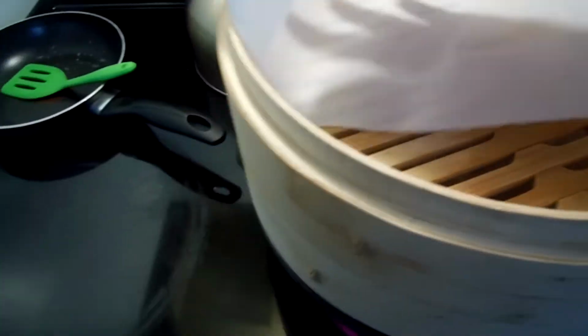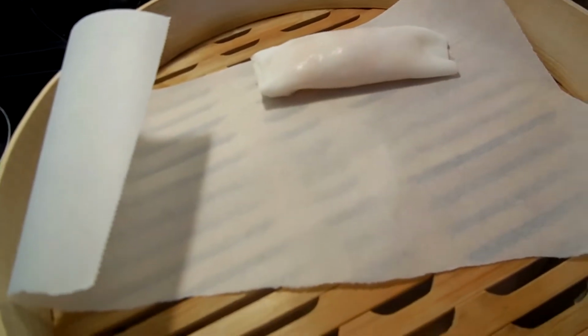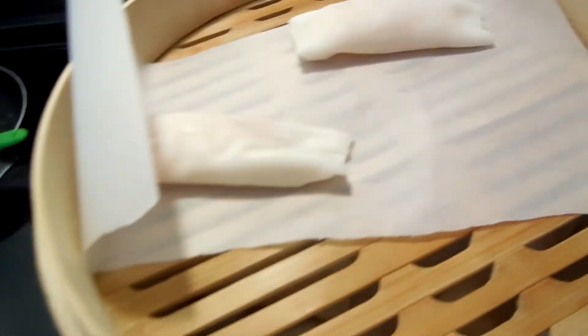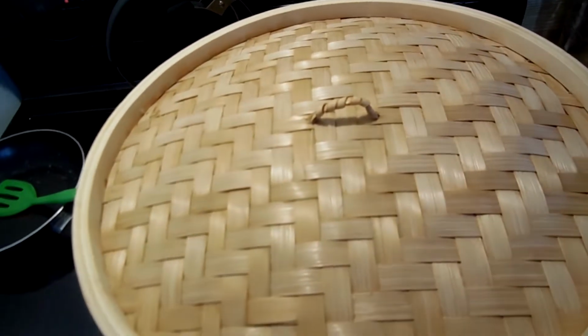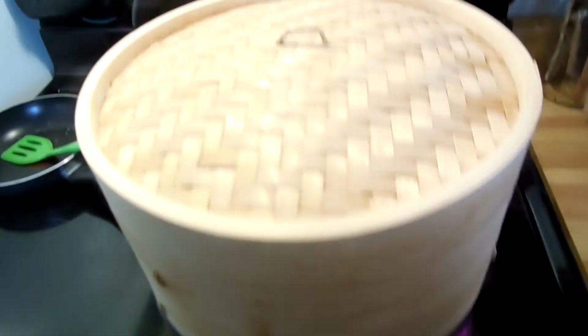And parchment paper again. And we got three more, so we'll put one there. One there. Oh, that's it again. One there. One there. Put the lid on. And we'll wait for this to boil. Steam is starting to happen.